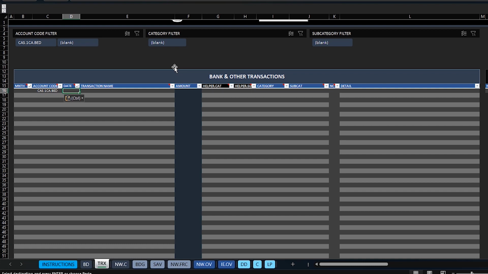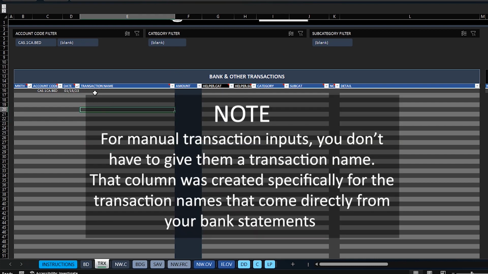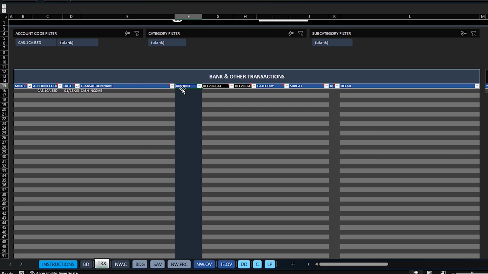Let's say that it is 15th of January. The transaction name, normally it's going to come right from the bank statement, but since this is a manual input, I would say that it is cash income, like that. And then we're going to do the amount. Let's say it's $300. And we're going to give it a category, a subcategory.